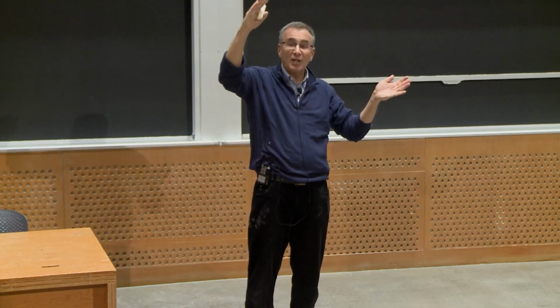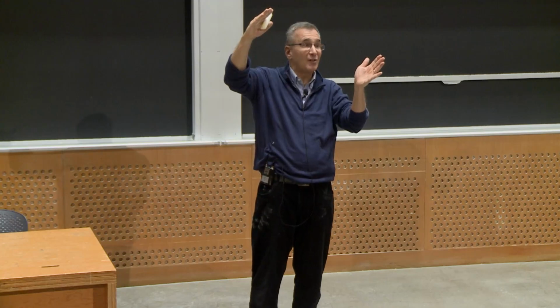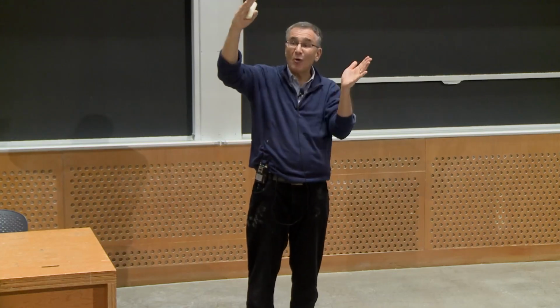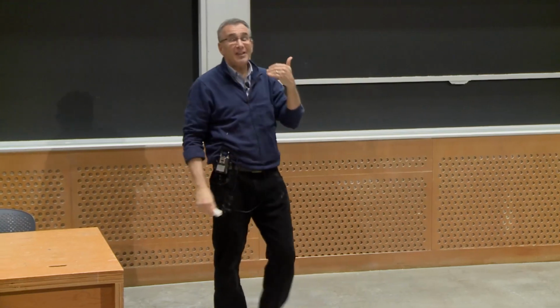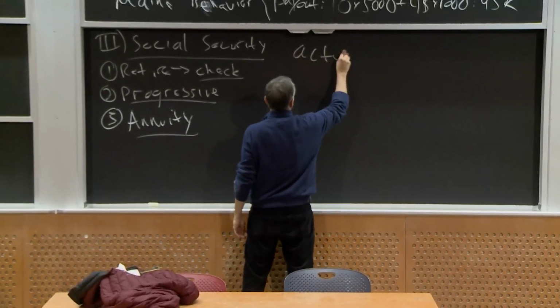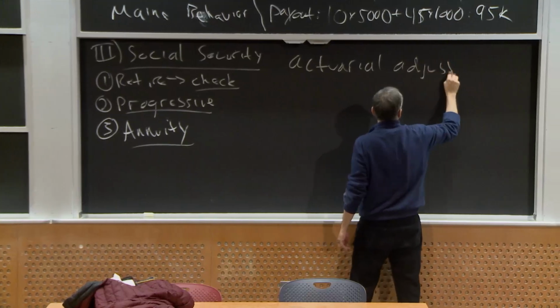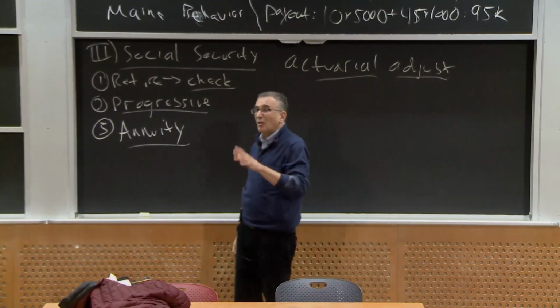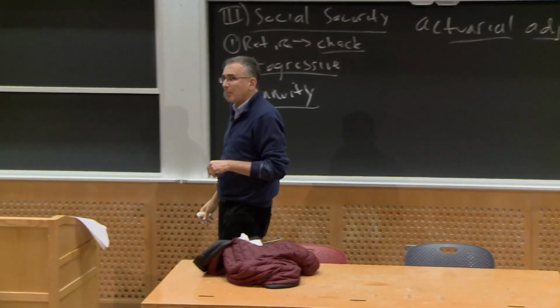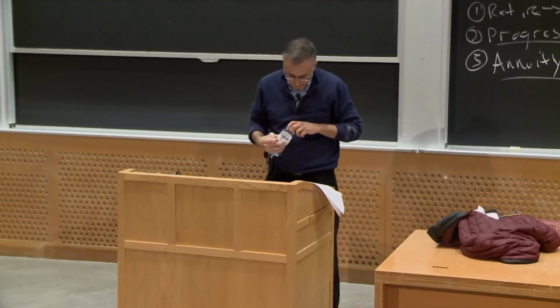Like at 62, you're going to get it from 62 to 100, and we give you X. If you get it from 63 to 100, we're going to give you X plus a little bit to give you the same total by age 100. So we basically have what we call, in Social Security, an actuarial adjustment. We basically look, the longer you work, the more money we'll let you keep, because you're going to get fewer years of benefits. It's a trade-off. Okay?